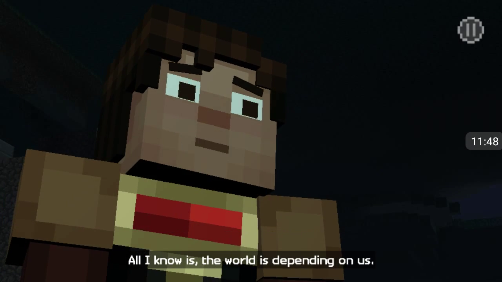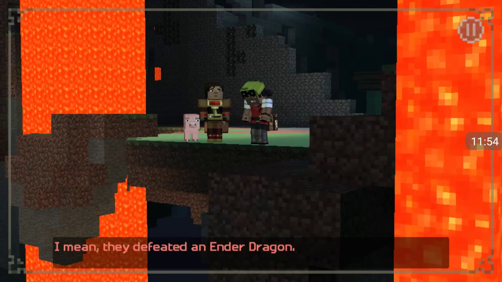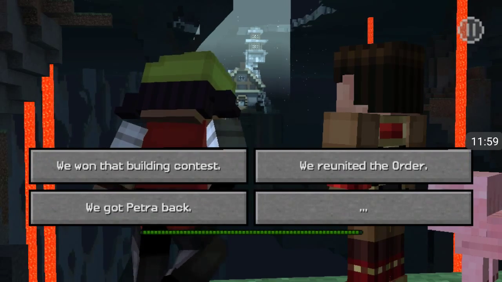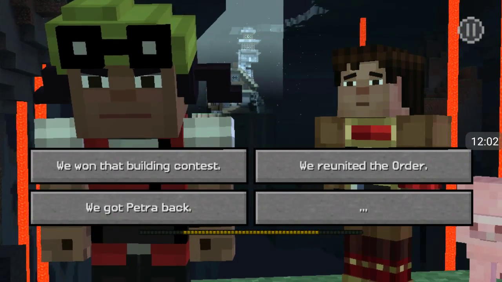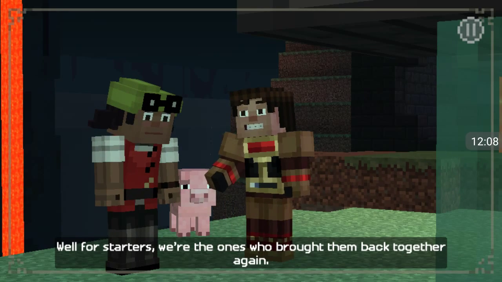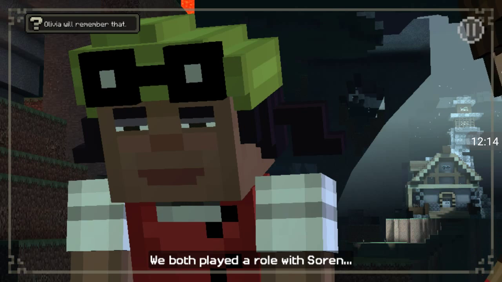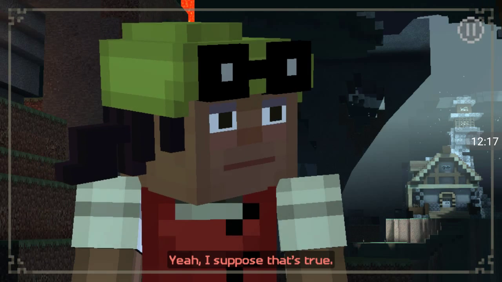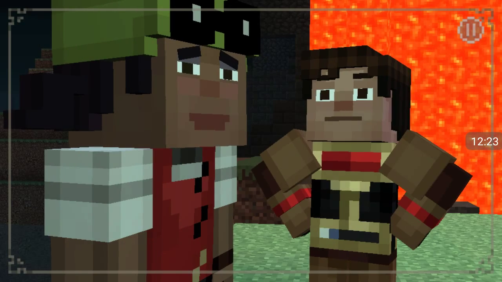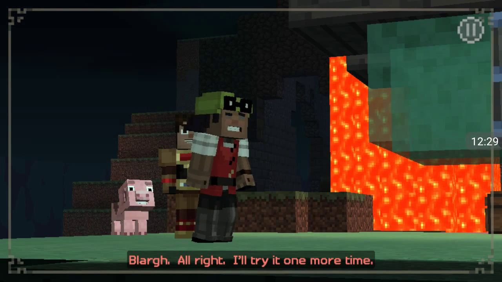All I know is the world is depending on us. Then maybe the world is in trouble. I mean, they defeated an Ender Dragon. Can you name even one thing we've done right? And I don't mean managing to stay alive. Something that actually matters. Well, for starters, we're the ones who brought them back together again. You found Eligard, I found Magnus. We both played a role with Soren. Yeah, I suppose that's true. All right, I'll try it one more time.